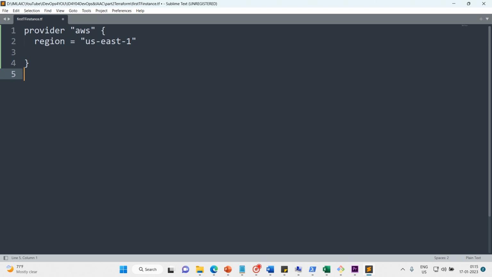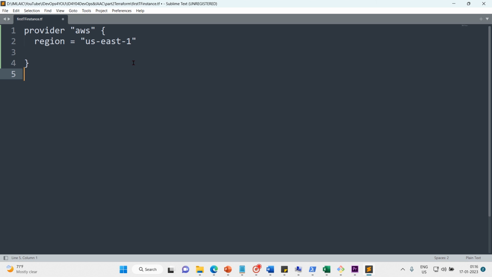Then we'll go for another block, that is resources. Use resource blocks to define components of your infrastructure. A resource might be a physical or virtual component such as an EC2 instance, or it can be a logical resource such as a Heroku application.